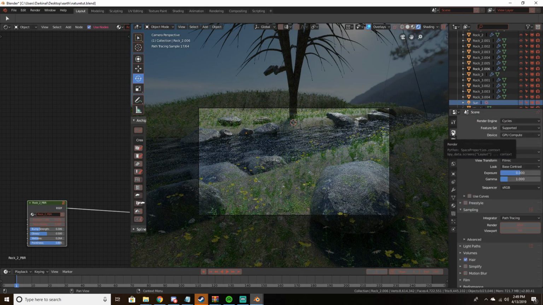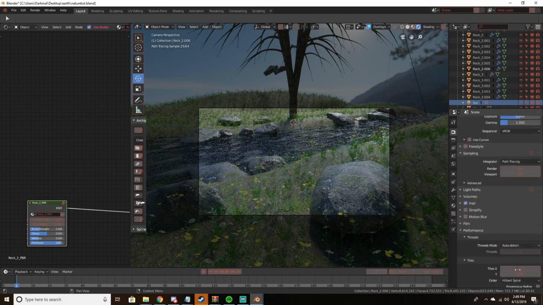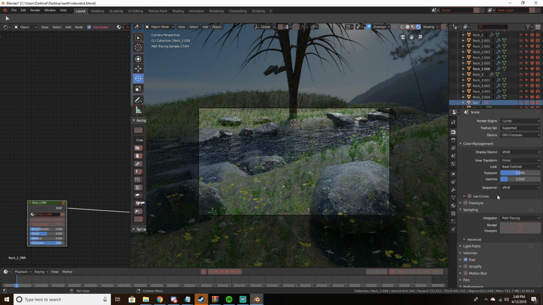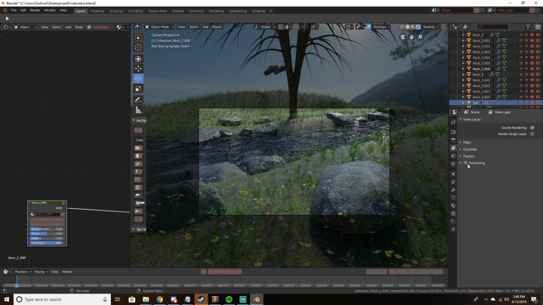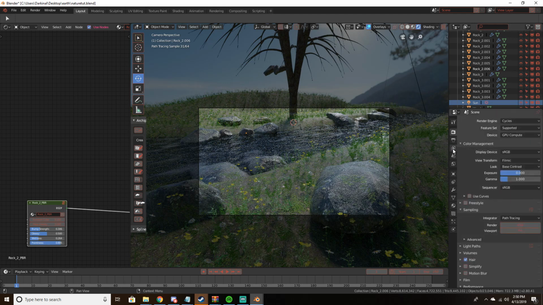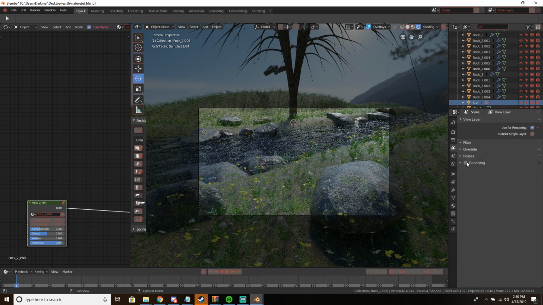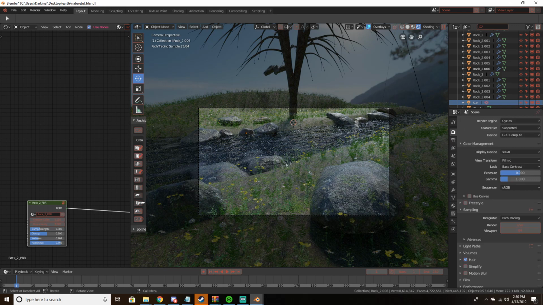And let me just quickly go over the render settings I'm using for this. I'm using about 650 samples. You can up it if you find that there's not enough. I'm using base contrast with filmic view. And I'm running on my GPU with 256 tiles on the X and Y axes. Oh, also, I forgot to denoise. So you might not need to do that. I'm probably not going to do that, but if you find that there's too much noise, you can denoise.